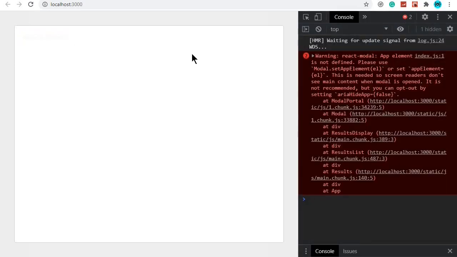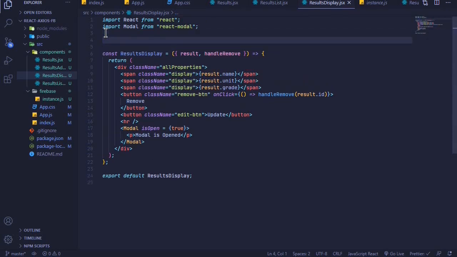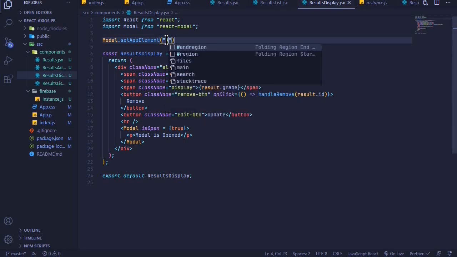So what we can do to eliminate this error is to run this particular function. I'll just copy it the way it is. Okay, Modal.setAppElement and then the element in there. So I'll come back here, and even before we start defining our component, I will include that function right there, Modal.setAppElement, and in here we need to set the ID where our React app is being hooked to our HTML, and the ID is #root.